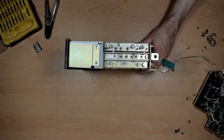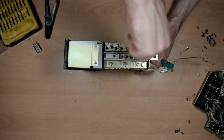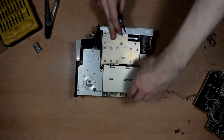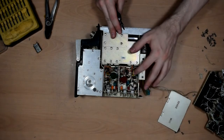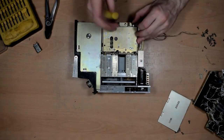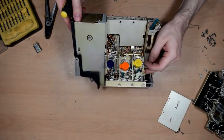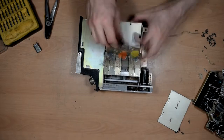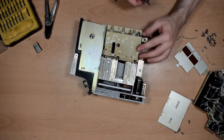And this is probably the most interesting bit, so let's start here. These bits look like they should flip out quite easily. Okay, so we've got some RF tuning stuff in there, what look like a couple of pots or trimmers. Again, some more tuning stuff. Oh, actually, these don't have anything on the other side, so maybe they're actually transformers of some sort. Yeah, more tuned analog RF stuff in there.